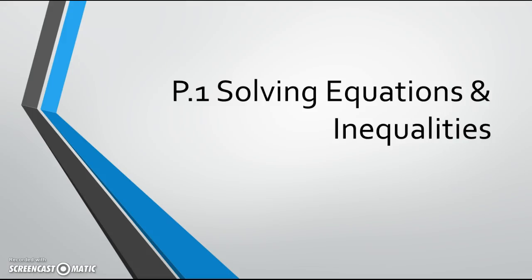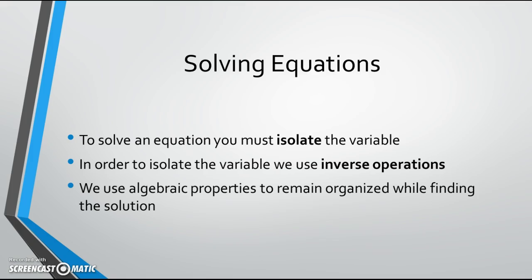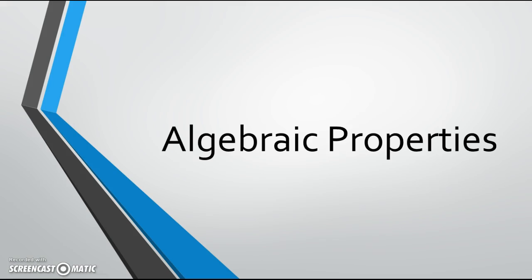Welcome to our prerequisites. The first one is solving equations and inequalities. We're going to start with a little bit of notes and do some examples as we go. In order to solve an equation, you must isolate the variable. In order to isolate it, we use inverse operations to solve. We're going to use a bunch of algebraic properties to remain organized while we do it.